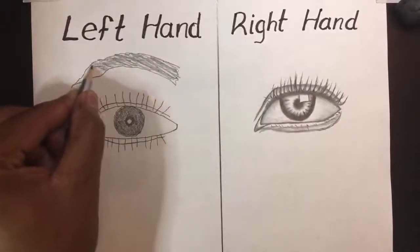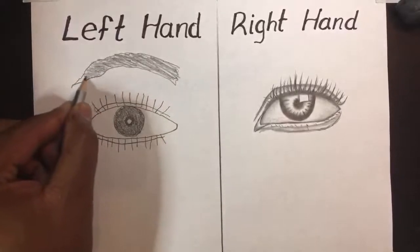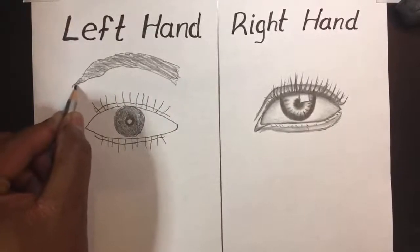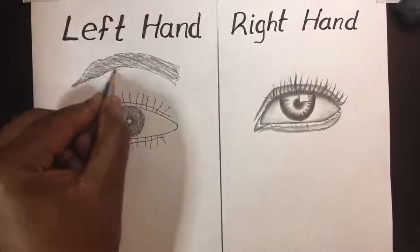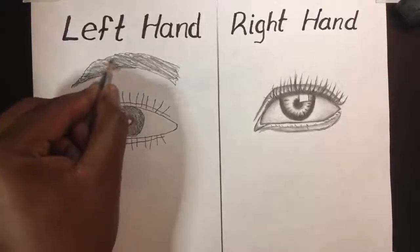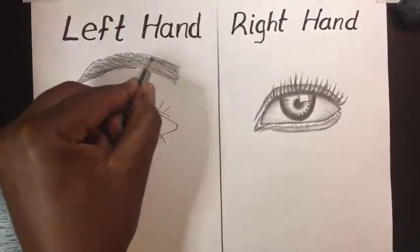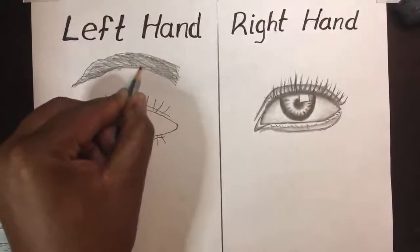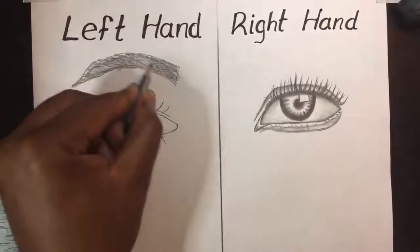But there are also other artists who are only left handed, and trust me, they're doing very wonderful work. They're doing very, very wonderful work. So let's say the left hand puts the eyeliners on this level.